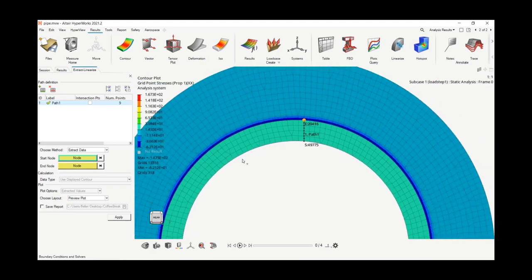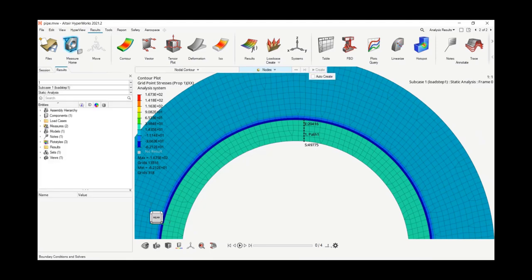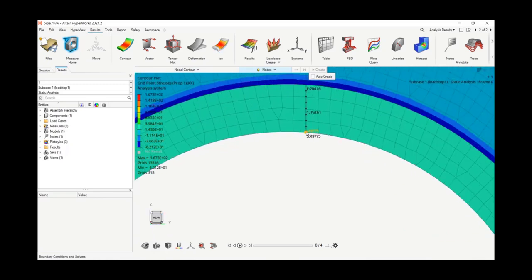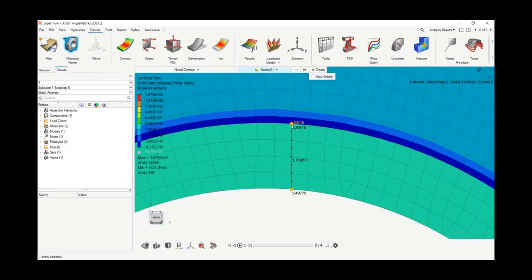Before I actually produce this plot, it'd be nice if we could actually see what's here. Let me go to measure and actually turn on some of these. Because we're contouring nodes, grid point stress will have the option to label nodal contours. You can also do other things, but let's go ahead and just get everything along this path.